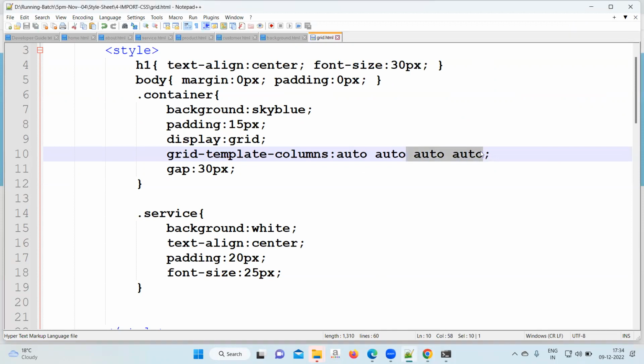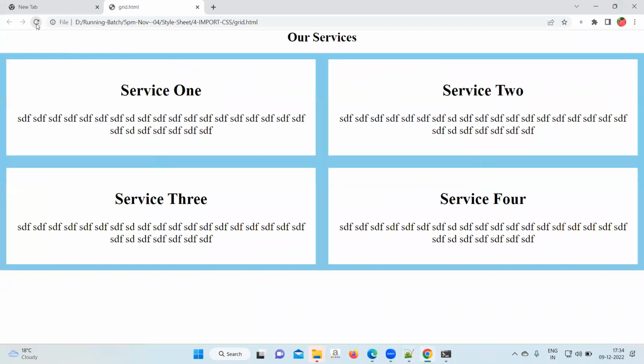If I keep auto 2, what will happen? Awesome feature. You know? Entire float, margin, padding.